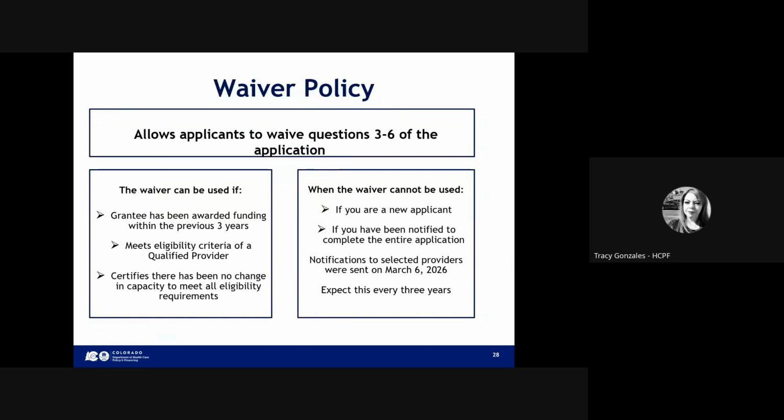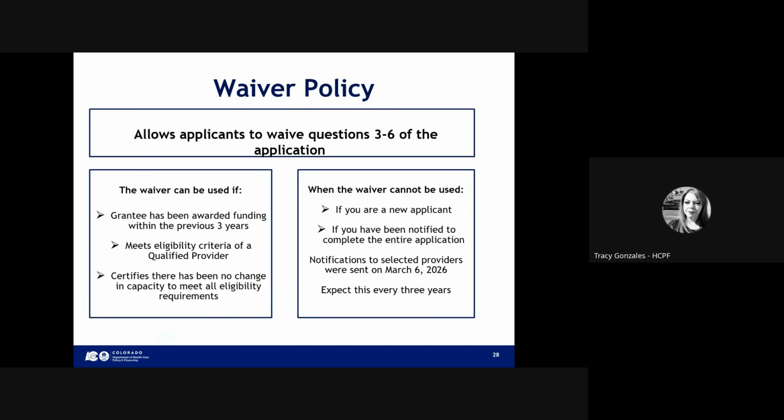We do offer a waiver that allows providers to waive questions 3 through 6 of the application if they have been awarded funding within the previous 3 years, if they meet the eligibility criteria of a qualified provider, and they sign the waiver certifying that there has been no changes in their capacity to meet all eligibility requirements.